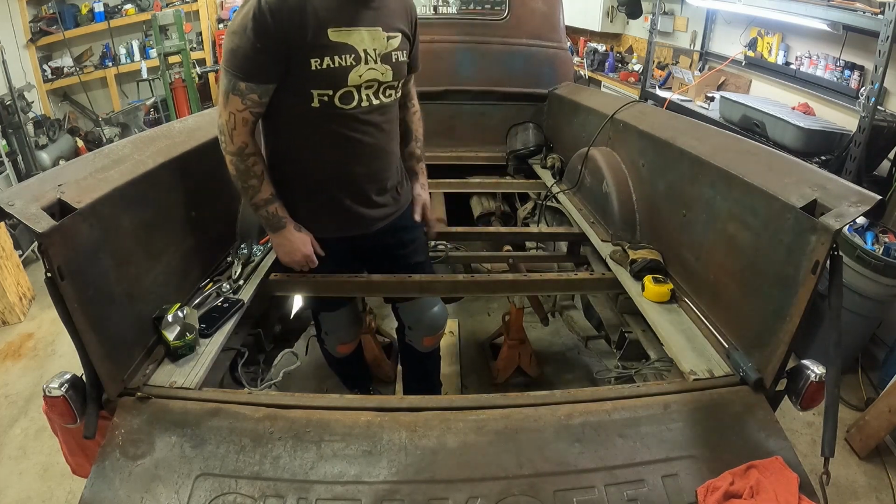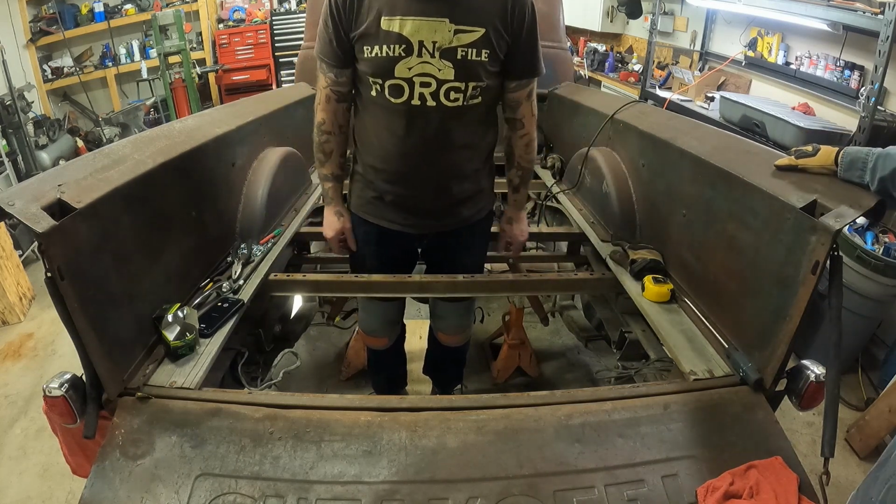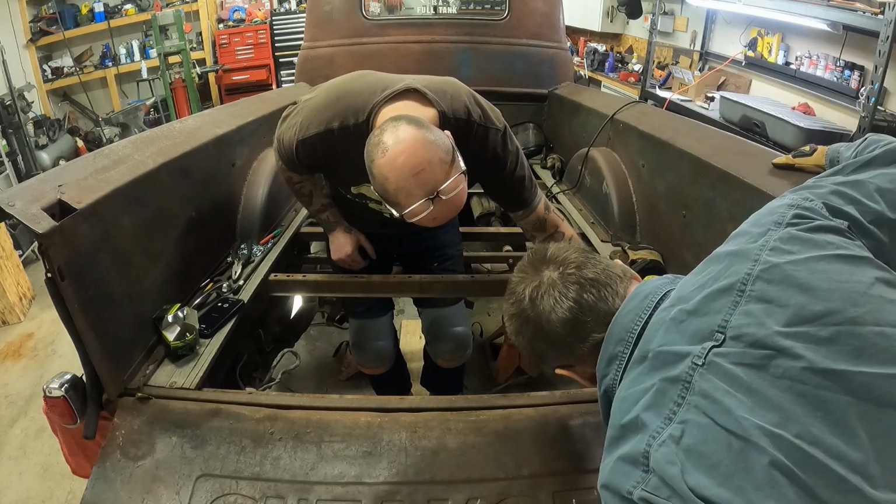Cool. Okay, I'll get some steel. We're going to get some measurements. We'll start doing a couple cuts just to get some pieces. We can tack it in, clamp it in, and see what we're working with.